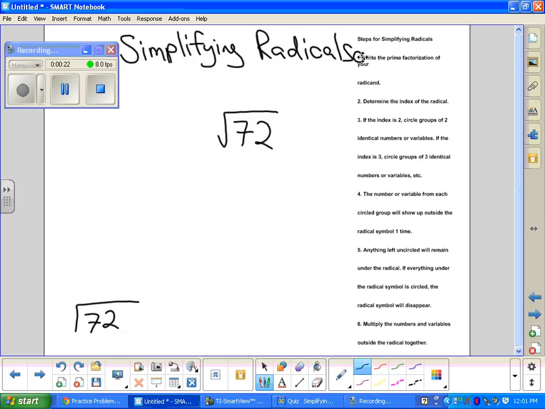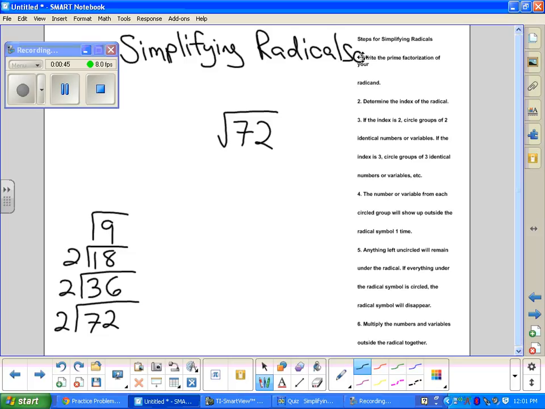What goes into 72? Well, I know it's even, so that means 2. 2 goes into 7 3 times, 1 left over, so it's 12, and that gives 36. 2 goes into 36, 18 times. And I can do a lot of dividing by 2's because these are all even numbers. 2 goes into 18 9 times.